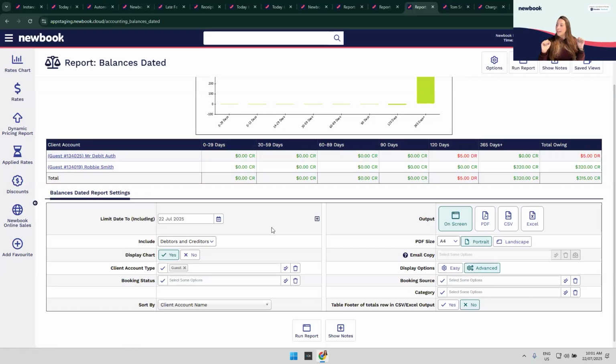Okay, so I think everybody has popped in their answers, or almost. We've got the last few people, I believe. If you want to pop those in, we can finish this poll. And so remember, we're having a look here. We've got a whole heap of different settings on this page. One of those is really, really important as to why a guest will appear on this report when maybe their account is actually fully balanced. Okay, just in the sense of time, it looks like we're sharing those results.